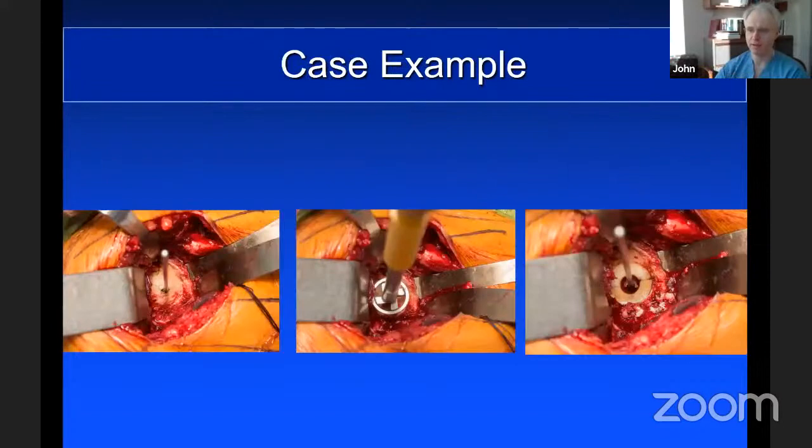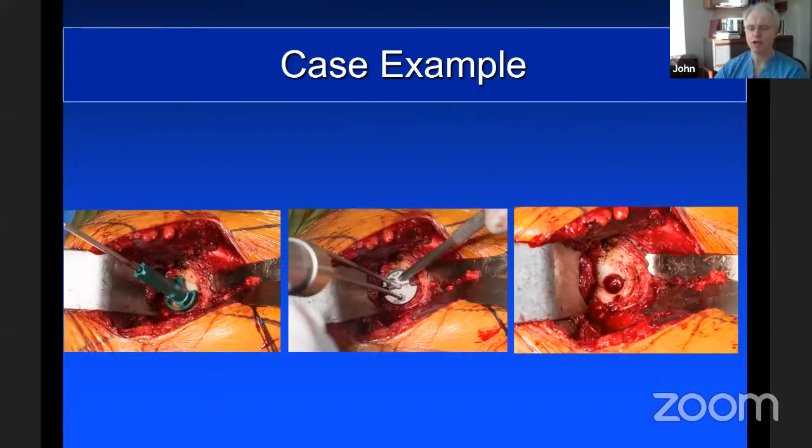Here's a typical case: a patient with a massive rotator cuff tear without arthritis. We'll ream the bottom 50% of the glenoid and use an augment to help create the tilt. We've learned over time we have to avoid superior tilt of the glenoid. To get the glenoid position back to neutral or inferior tilt, we use an augment. We drill an alignment post hole, which allows us to prepare and place the augment in the identical rotation, then put a guide on there flush with the bone and tighten the screw.